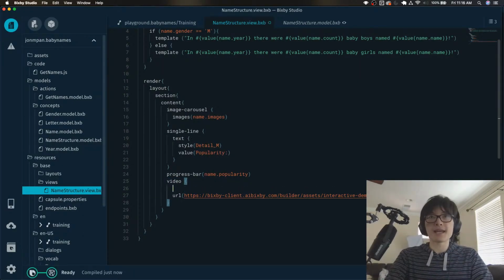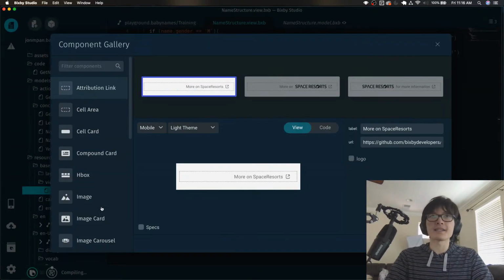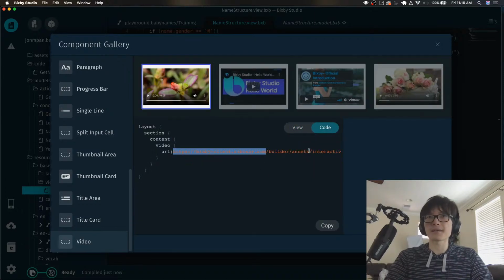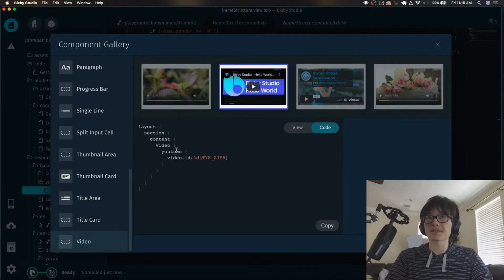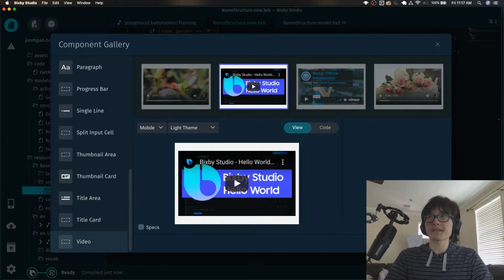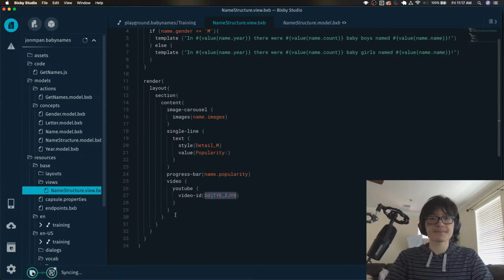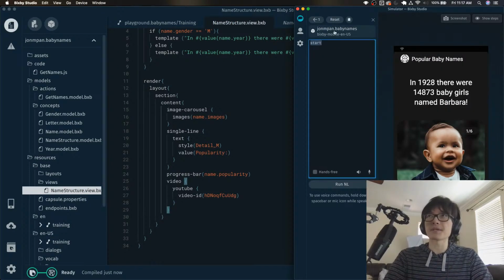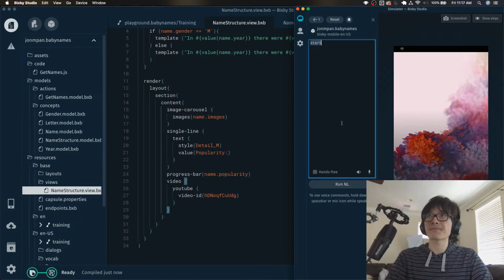And actually let's go ahead and undo that again, and let's go ahead and insert a YouTube video, because this one is taking a raw URL, right? So the code is different for that, whereas for the YouTube one, you can see that the YouTube is right here, and then you have the YouTube ID as a key. So yeah, let's just go ahead and insert this YouTube video instead. And we can paste in a relevant YouTube video here, so that way, the user can perhaps stay more engaged with your capsule when they actually use it.